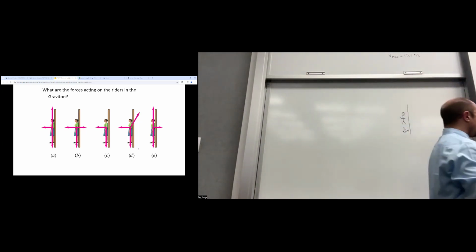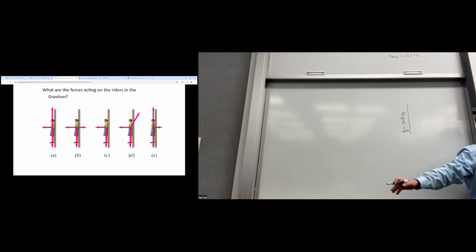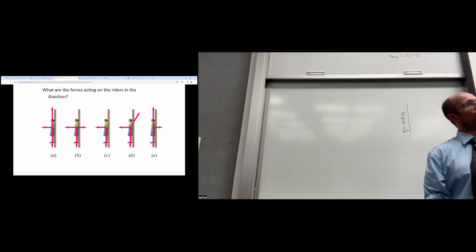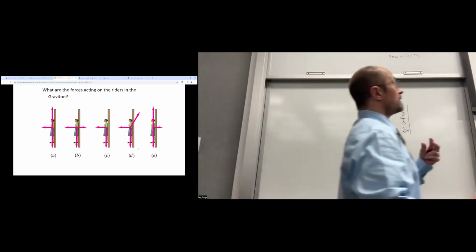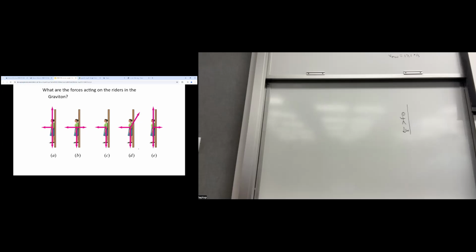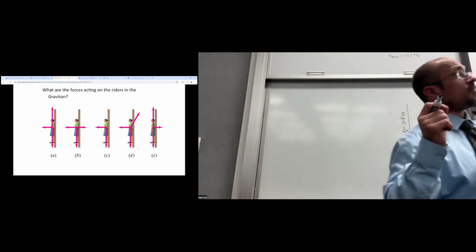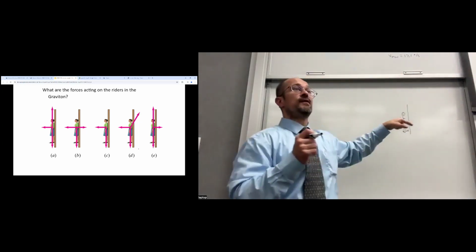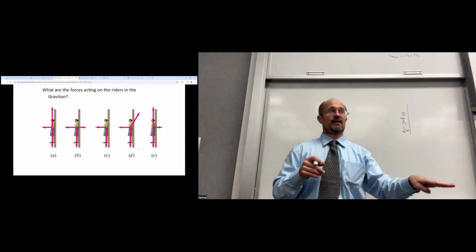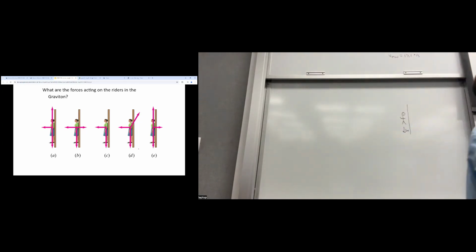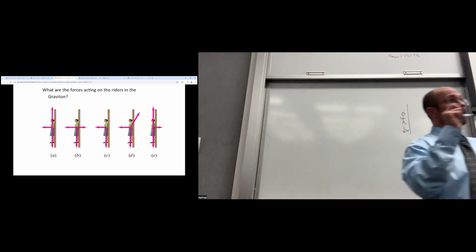Because if you've been on the ride, you feel like you're being pushed which way? Back, right? And this is what makes it difficult to decide where to put that normal force. Because I've been on it and it feels like I'm being pushed into the wall. Just like when you go through the bottom of the loop, which I just erased, you feel heavier and it feels like you're being crushed into the seat. Does that make sense? That's what you feel, right?